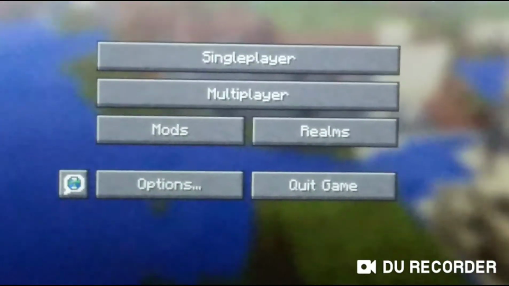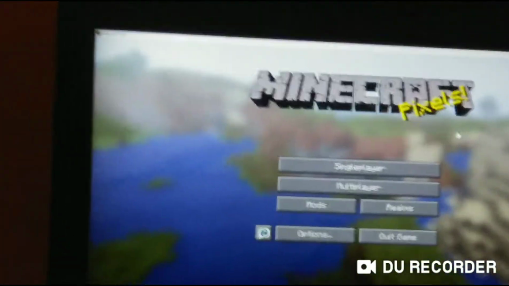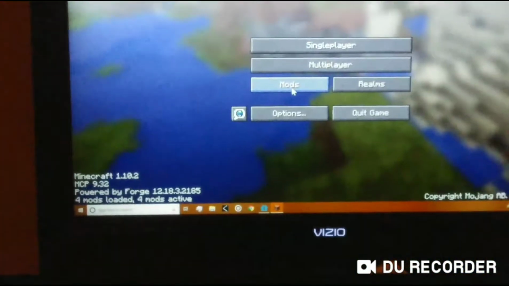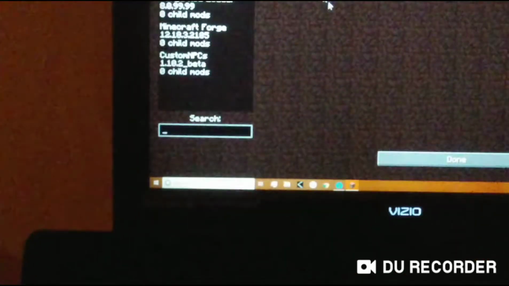And now, instead of just what it used to say, now there's a mods button. And check it out. Let's see what it looks like. Ooh, we've got coder packs, we've got the mod loader, we've got the Minecraft Forge, and we got custom NPCs. That's the one we've been wanting that'll let us make our own characters.